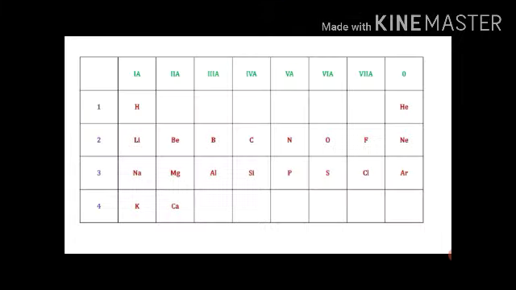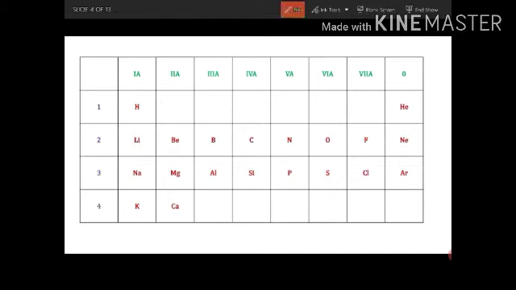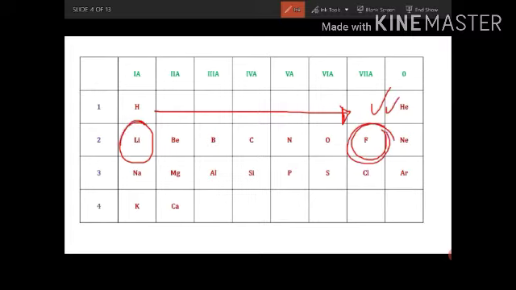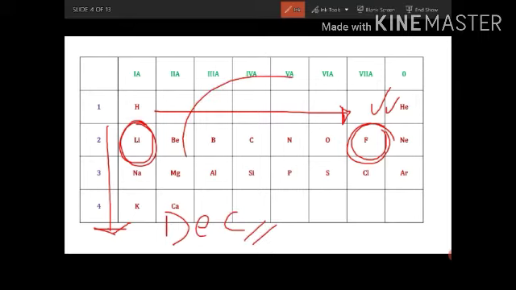So let's take a few examples and try to understand. I have a broad periodic table for you here to make it easy to understand. If you look at lithium and then at fluorine, when you are moving from left to right, what happens to affinity? It increases. That means fluorine has more electron affinity compared to lithium. And when you move from top to bottom, what happens to affinity? It decreases. Understood? In this way you can remember the electron affinity trend using the periodic table.